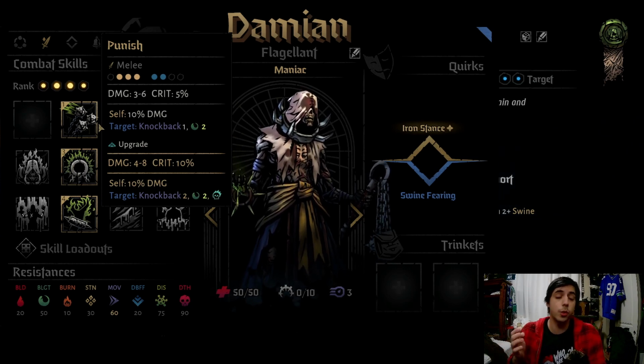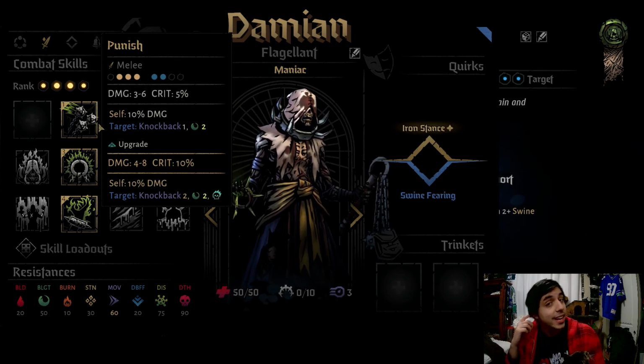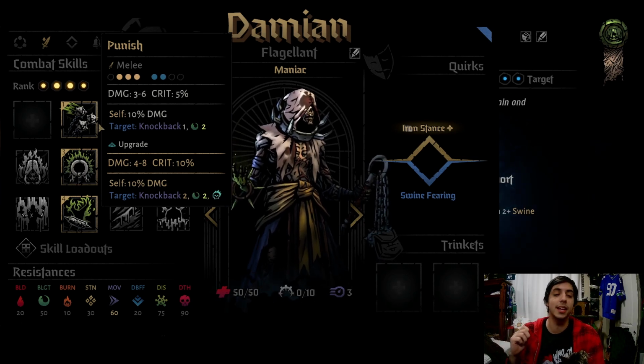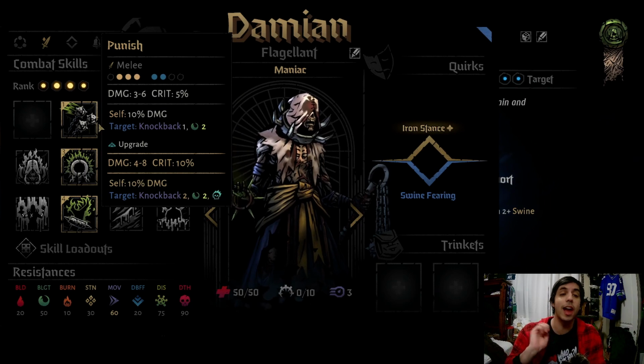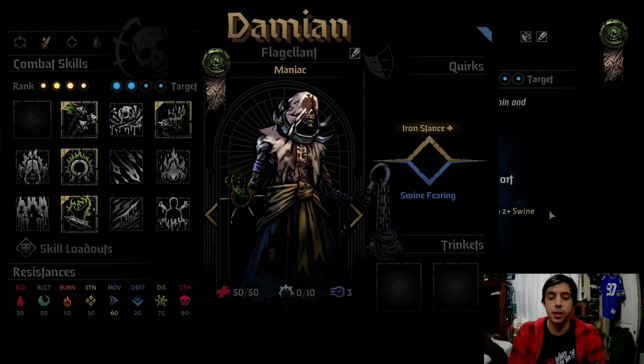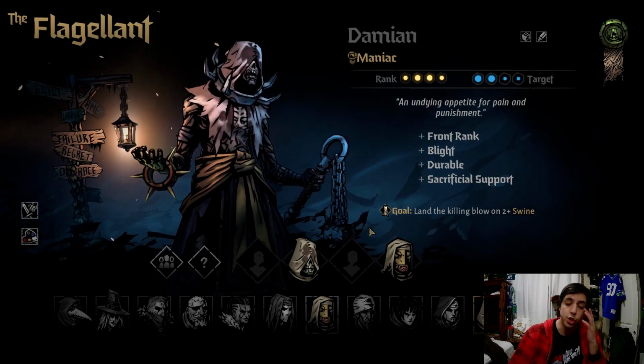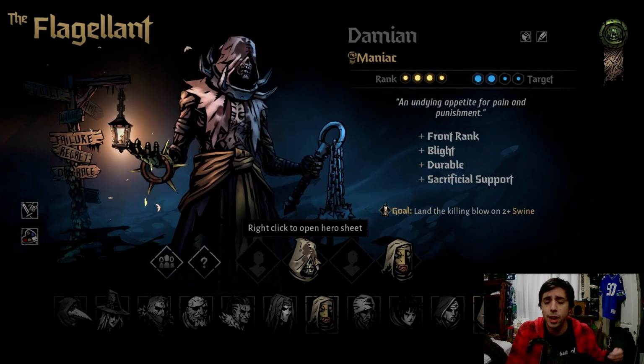If you're against a boss, for example, that obviously can't be moved back, this is actually really good because it's a combo every turn. And then if there's a blind token, you're able to take it from the Leper and then throw it back onto them, and so on. So you can fill this out really with whoever.